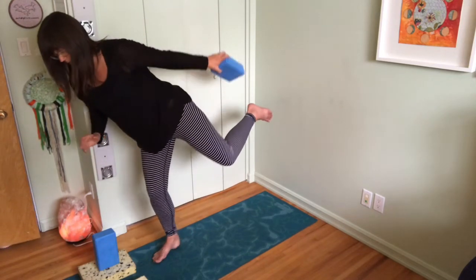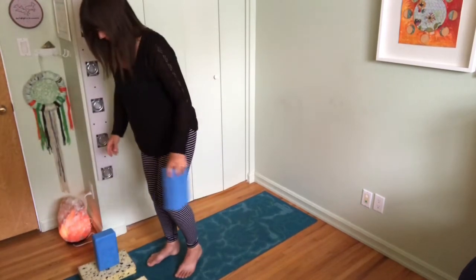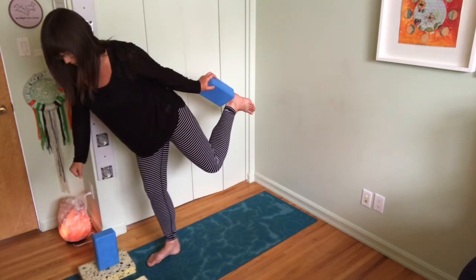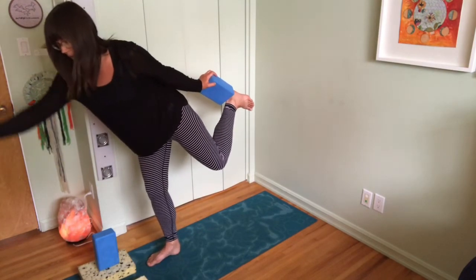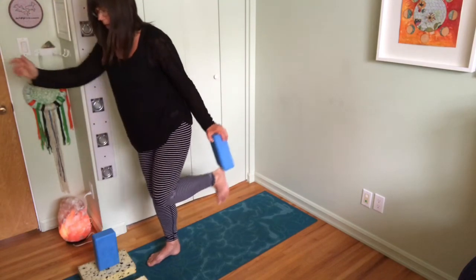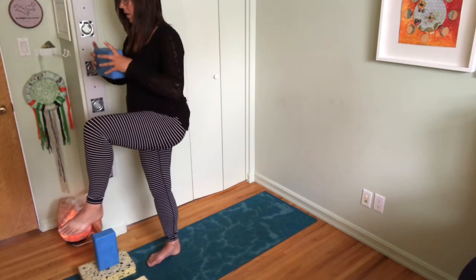Then we're going to reach back. Wobbles are okay, just fall out of the pose and come back in. Find the heel with the brick, find that isometric load in that hamstring. And take a break at any point through this sequence. It's a lot of work.